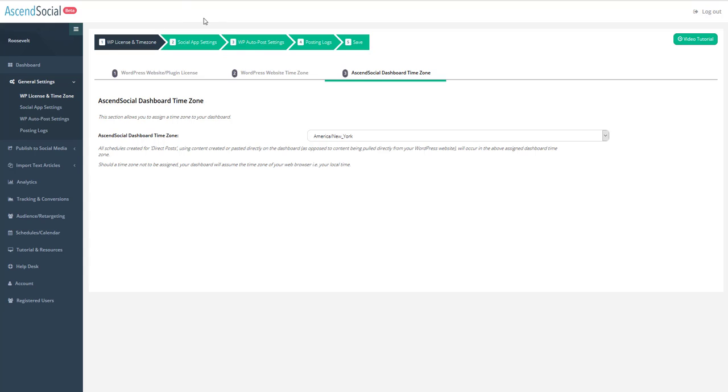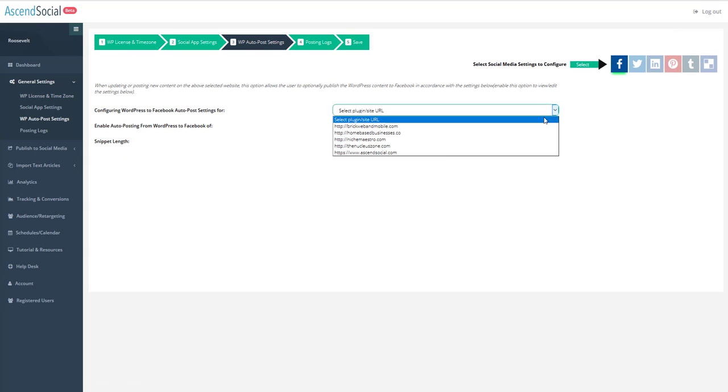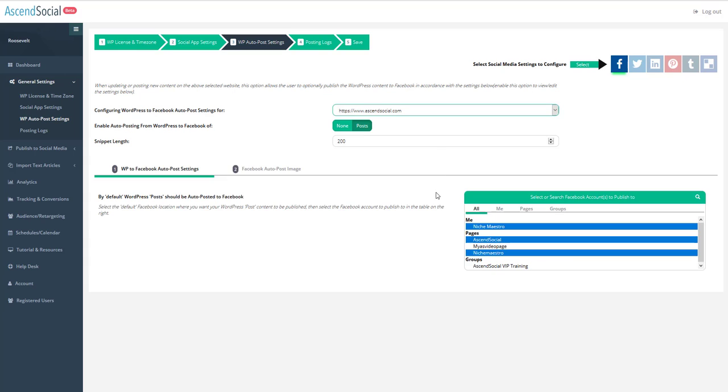We're not going to touch the app settings because that's where all the personal information is, but I do want to show you one other thing. This is the auto post settings. What the auto post settings do is allow me to post from WordPress, and I'm going to be able to set up these settings so I know exactly what's going to happen when my post goes out. Like I said, we're not going to spend a lot of time, but let's just jump down here to AscendSocial again. I like using that one as an example.